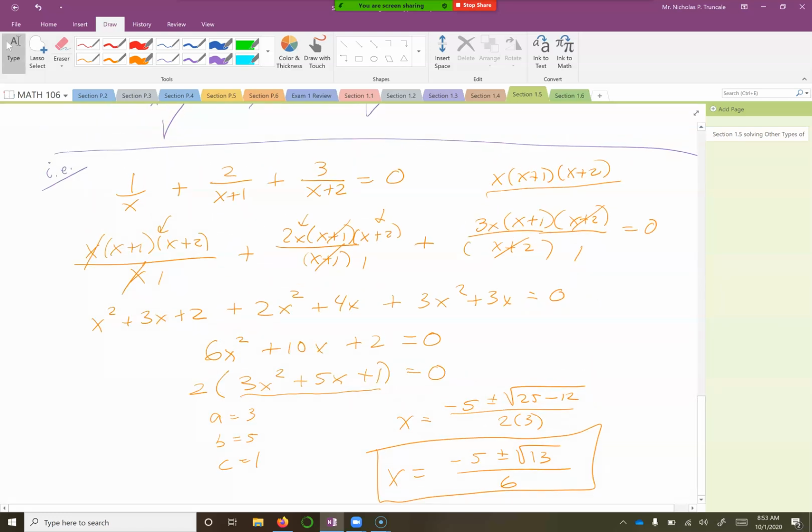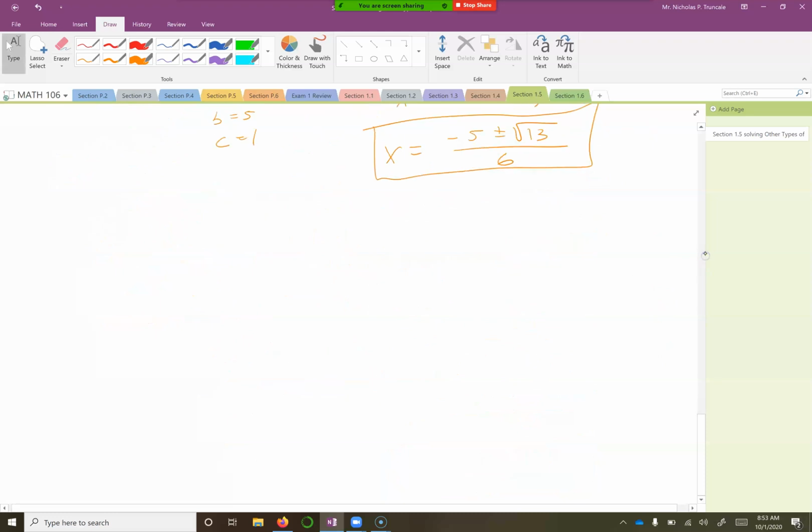So just to repeat the process, multiply the denominators together. That's the term you multiply the entire equation by. Cancel some stuff out. This gives you an equation with no fractions. Combine like terms and then solve whatever equation is the result. And always look for that GCF. Okay? All right, so I'm only going to give you those 2 rational expressions, and the homework won't be super complicated. All right, the next type, I'm going to do probably just one more example of one of those square root examples.